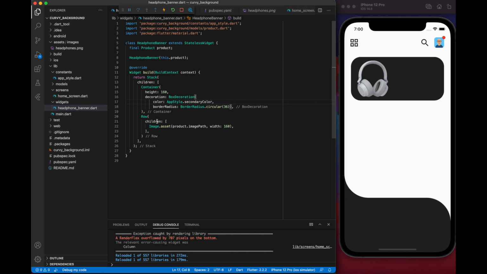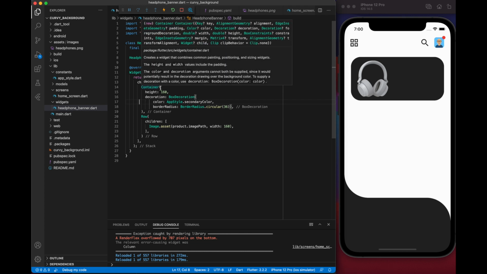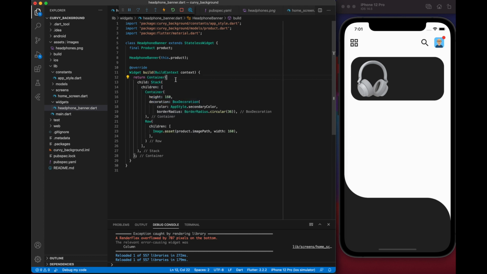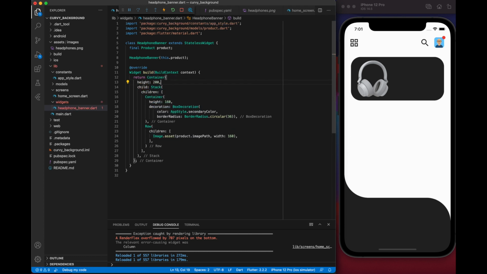And so there are a couple of different ways we can accomplish that. So one way would be to wrap the whole stack inside of a container that has a bigger height than this container. So you could imagine that we could wrap this whole stack inside of a container that has a height of 200.